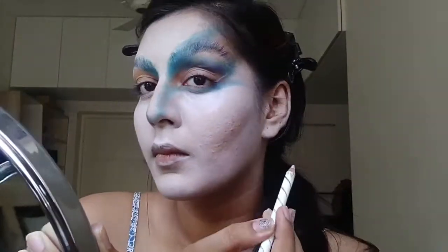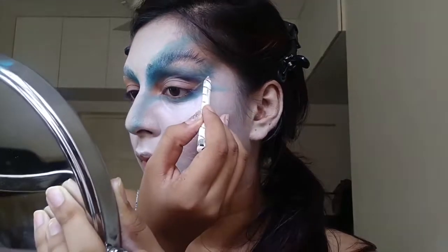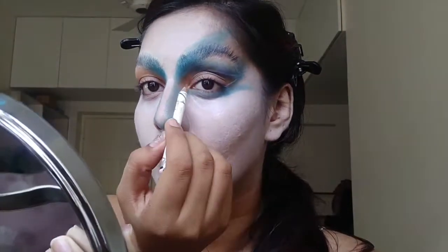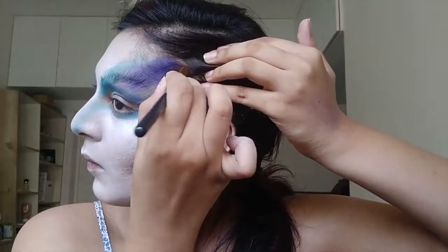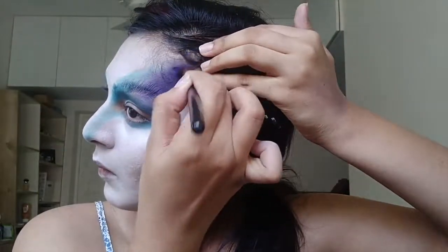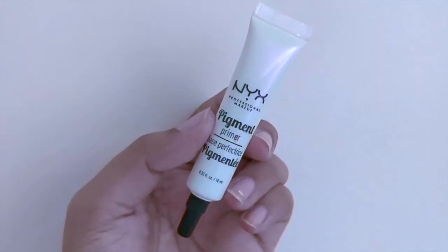Next, I'm going to use a white kohl kajal to sketch out my mobile lid, but I'm going to take it up till my crease and also make it pointed towards the corner. To deepen the look, I'm adding some dark blue cream-based color onto my temples. I will be setting it later with some black eyeshadow.